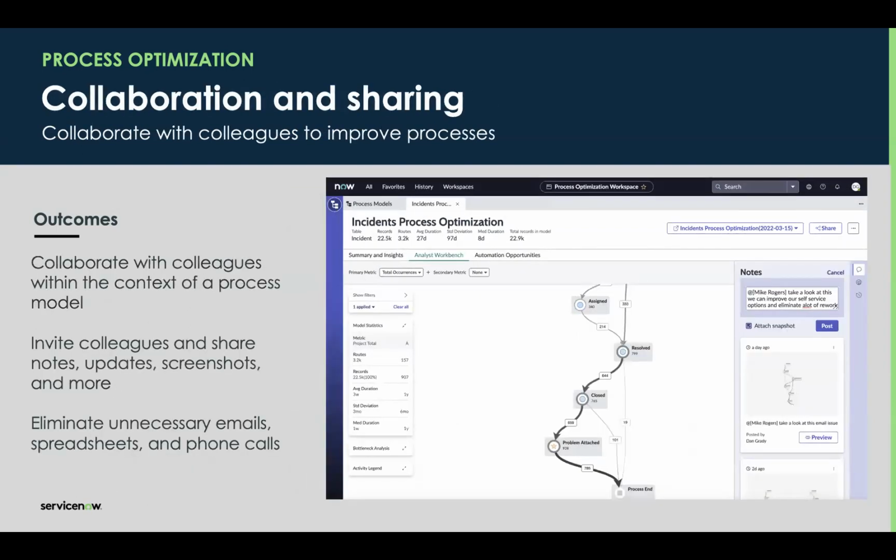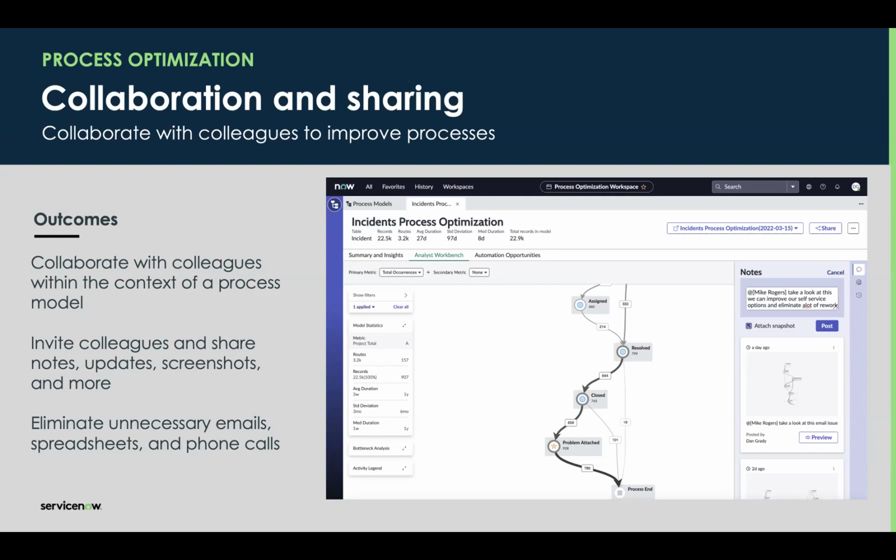Now, as we find all these inefficiencies and opportunities, this is one of the things that I think is a benefit of being in the platform. You're going to want to share and collaborate with others involved in the process. So you can take snapshots of your findings and then invite others to look at the map. This is one of my colleagues, Jeroen van Gassel. He likes to say it takes 2 to tango when it comes to process mining as an exercise.